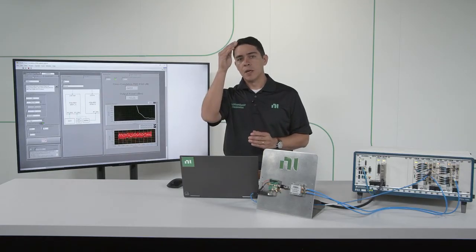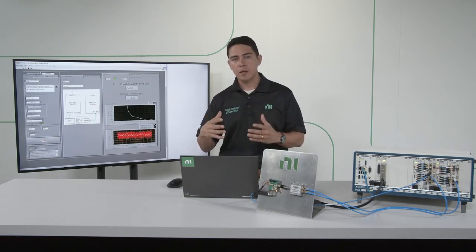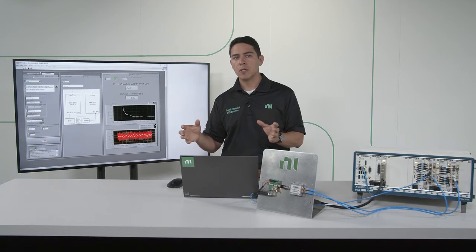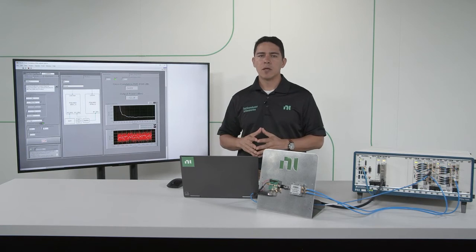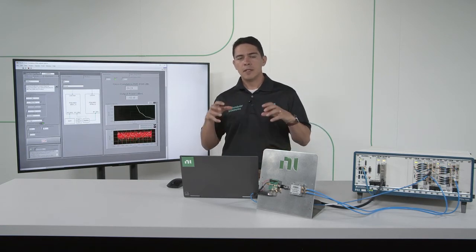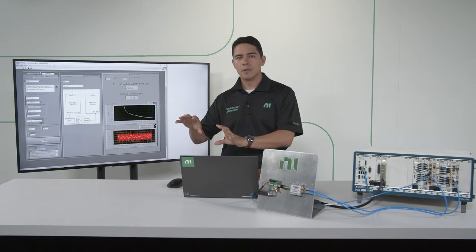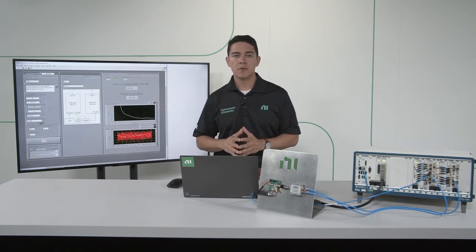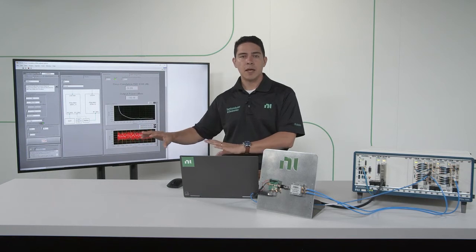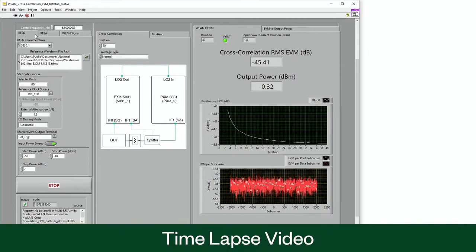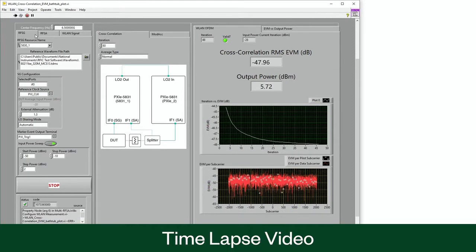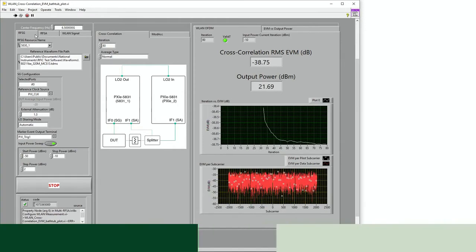So it starts with a reading, and it progressively gets better as it gets rid of uncorrelated noise from each of the analyzers. The great thing about the math behind the cross-correlation algorithms is that it takes anything that is not common to the signal, so the uncorrelated noise from the receivers, and progressively eliminates that factor, and so it doesn't enter the EVM computation. The outcome then is a better and better EVM result as the algorithm iterates, giving us a true representation of the EVM performance of this amplifier under test.